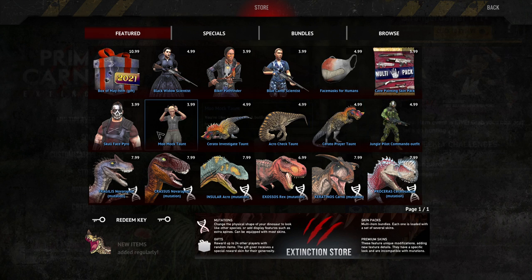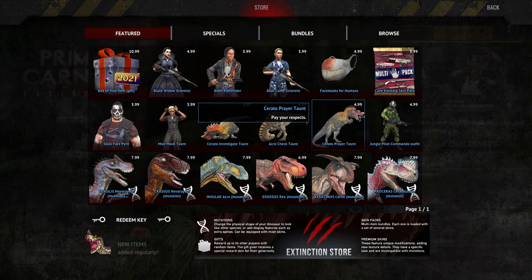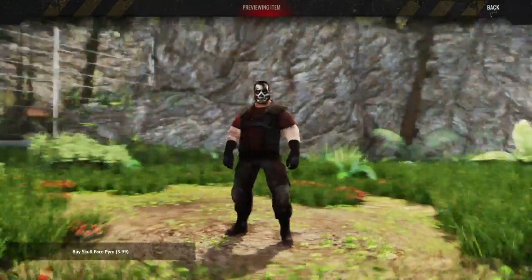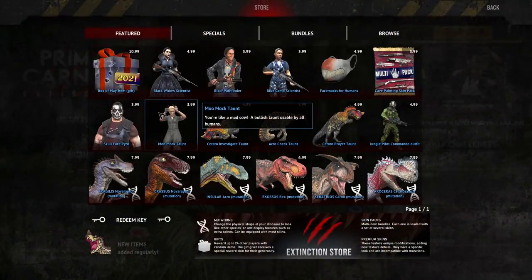Some epic taunts. We actually got a human taunt, which is awesome because there's not enough human taunts in the game. So you got the Moomok taunt and the Serato prayer taunt, which I got both. So leave a like for my epic taunts. Skullface pirate. This was one I actually liked. I actually like that skin. But again, couldn't get it.